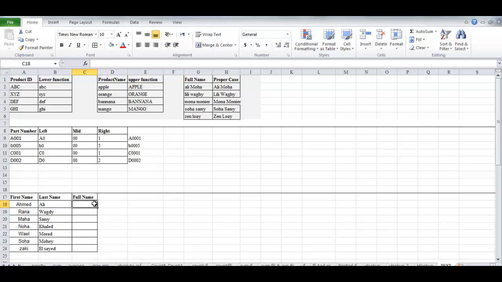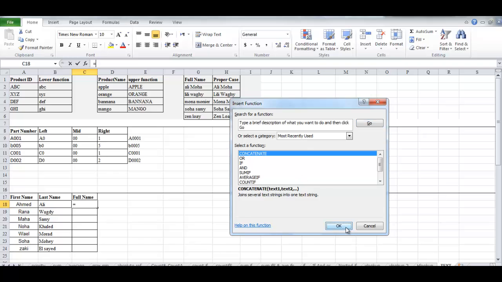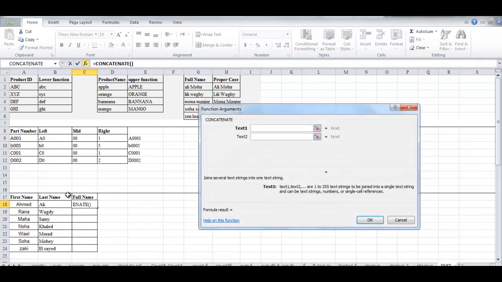Now I need to put a space between the first name and the last name using the CONCATENATE function. Let's repeat the process again by inserting the CONCATENATE function, and also the first text will be the first name, but here for text number 2 I will put a space between quotations.